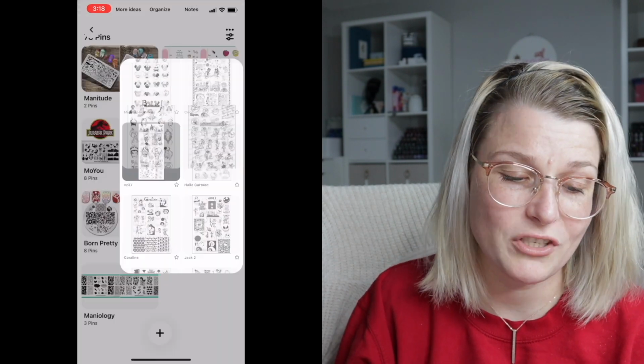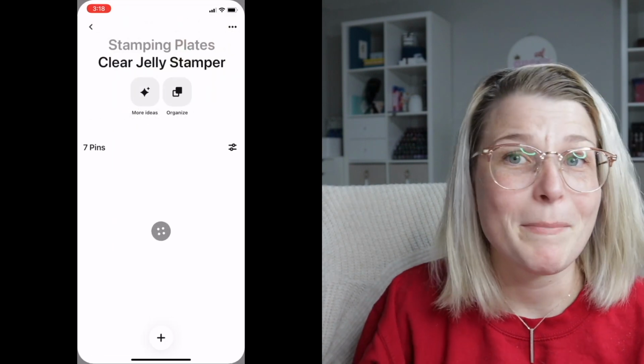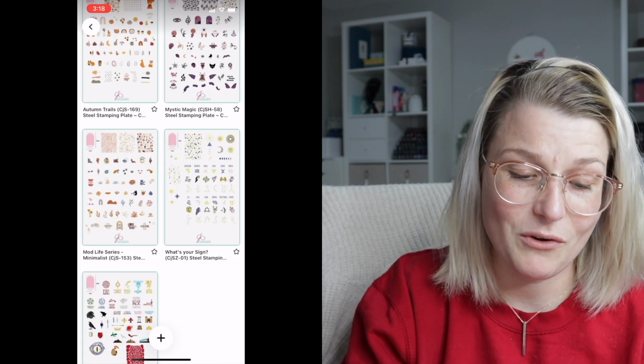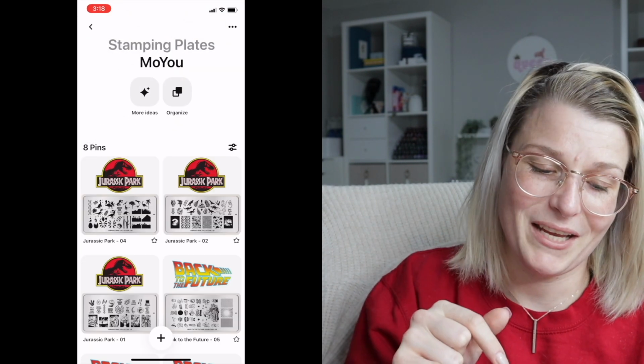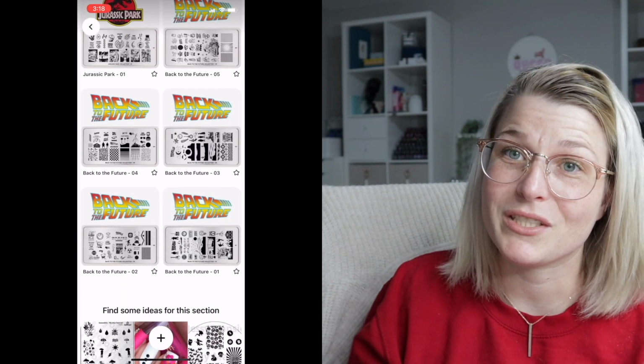Here I actually have mine sorted by brand, but it would be great to sort it by category, which is another point on why I think Pinterest is more superior for a category inventory app: when you create a board, you can create sections based on color. So if you're someone who wants to have all of your colors organized in one area, you can do it that way. Alright, so that is how I keep track of all my dip powders on my phone.